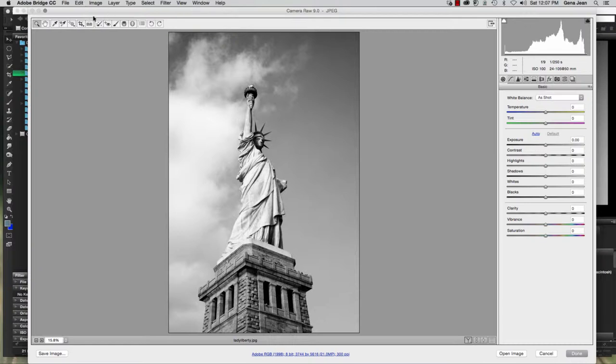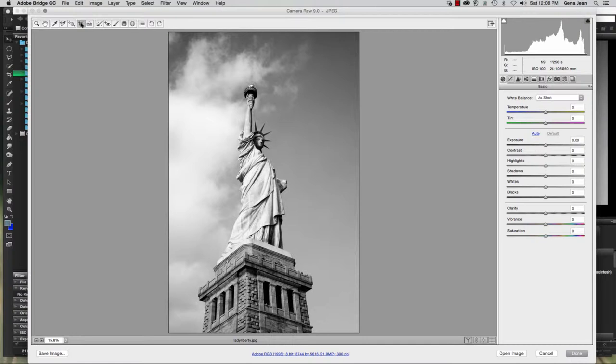Now, you can crop your image here in Adobe Camera Raw. Same shortcut is C for the crop tool. And when you click and hold it down, you can see the 1:1 ratio, 2:3, 3:4, etc., which is very similar to what we saw actually in Photoshop.